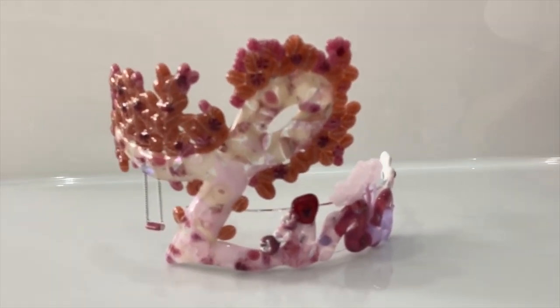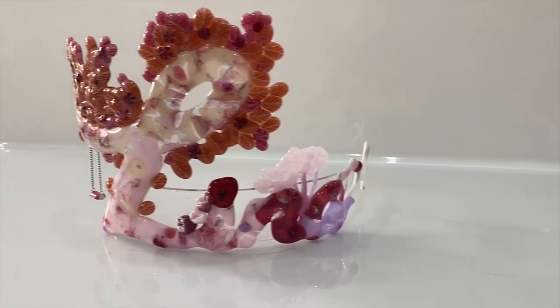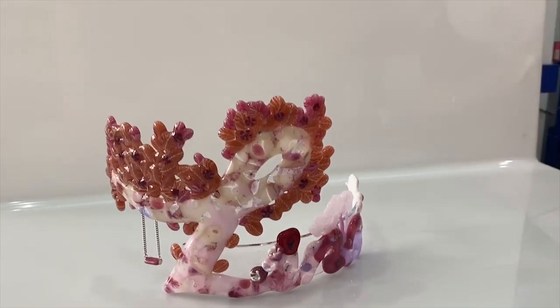Today we're looking at using fibre casting to make a name, in this example, and then creating it into a little scene and slumping it. This is a Croatia one I made for my daughter Lina, who really likes swings and unicorns. So I'm now going to show you how to make this.